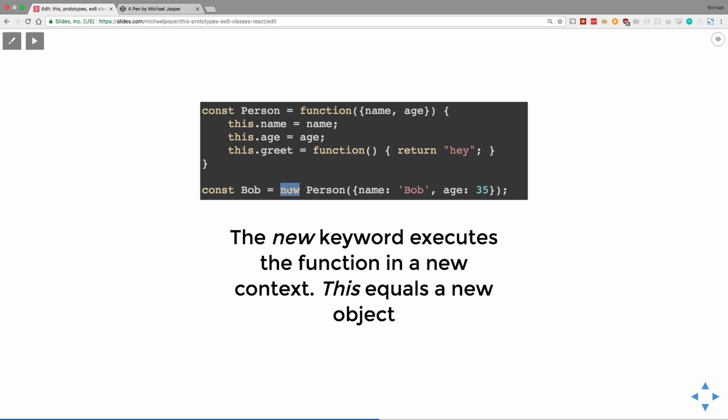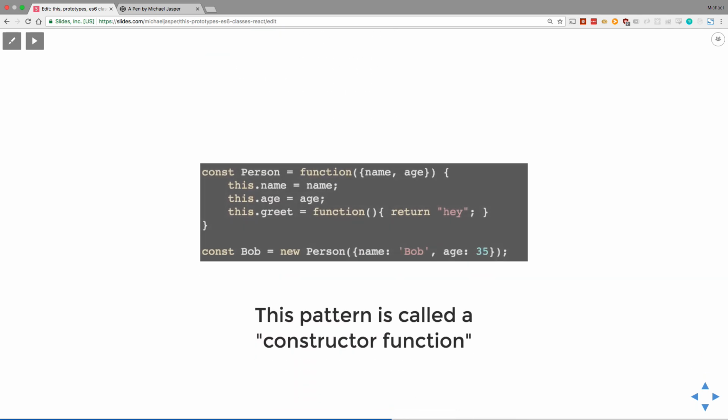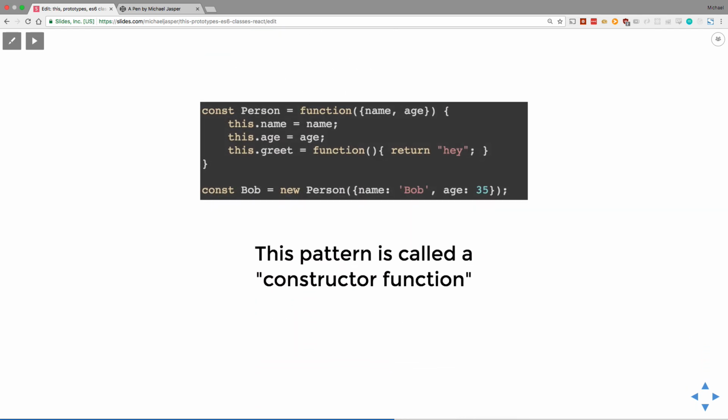And so now inside this person function, this refers to a new blank state object. So what that's going to return is just an object that has these properties and then has a greet function on it. So this is called a constructor function.